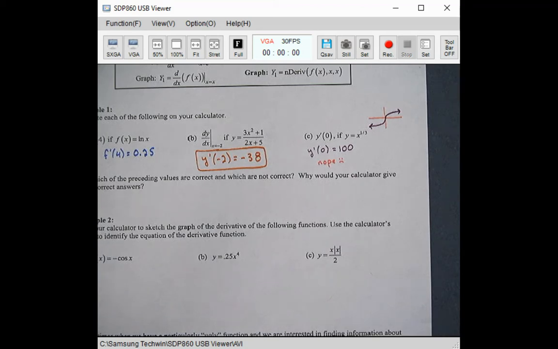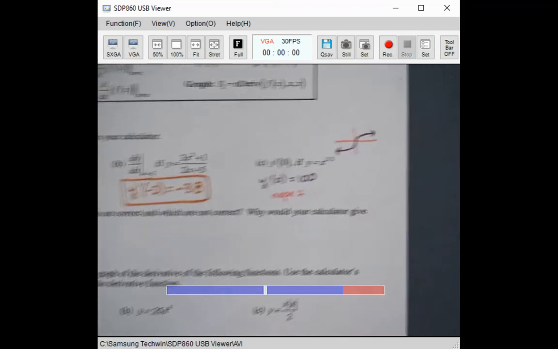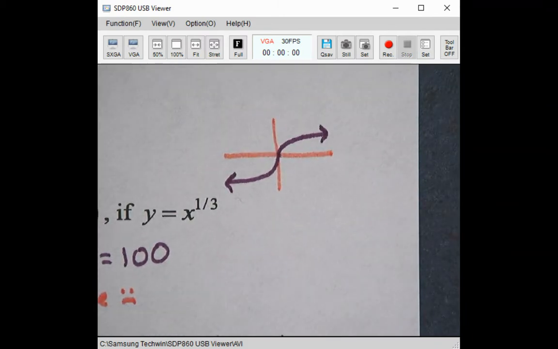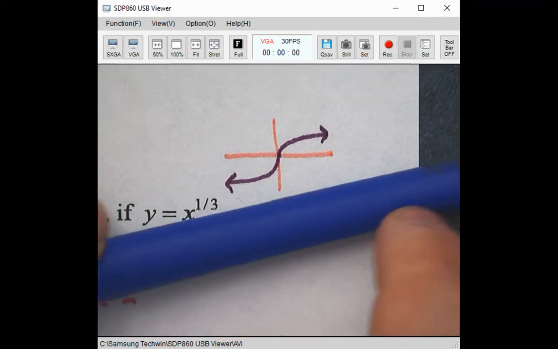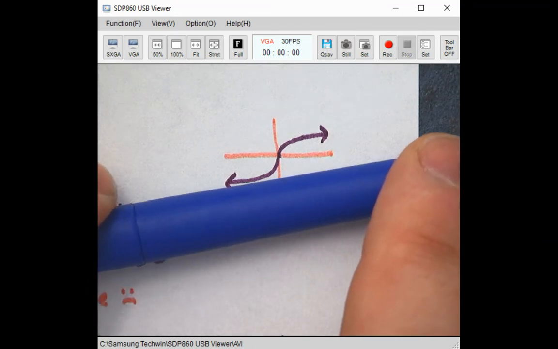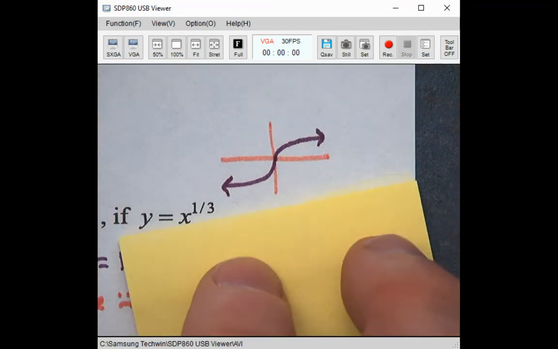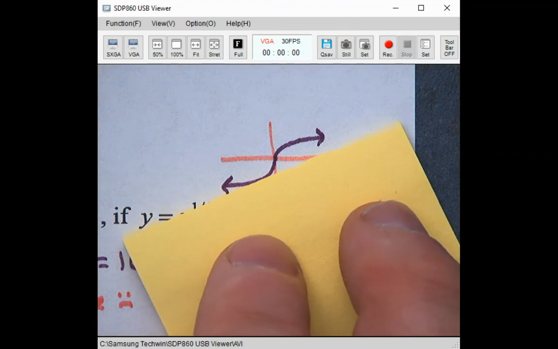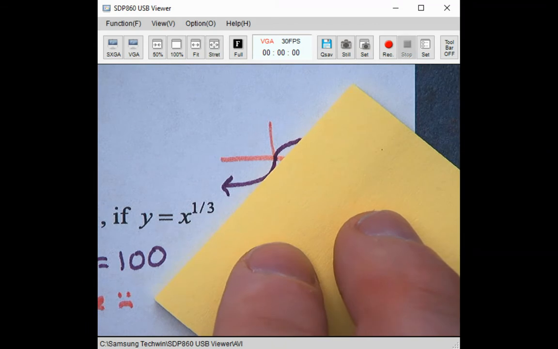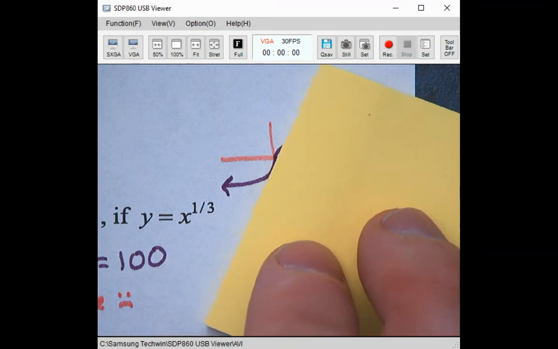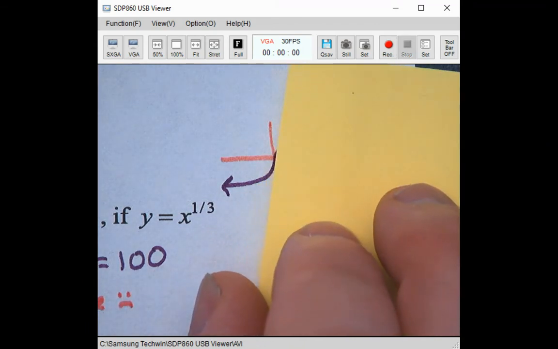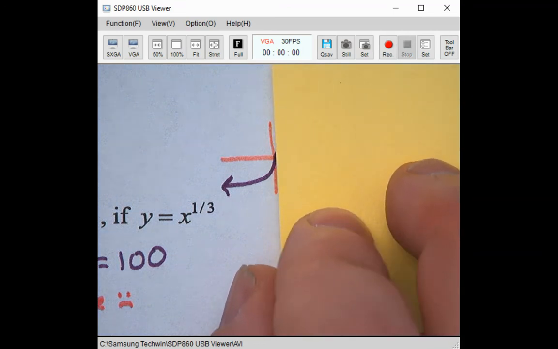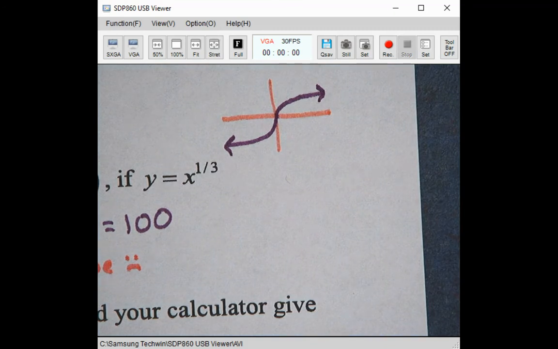So what do we want to figure out? The tangent line. Well, we want to figure out the tangent line as x approaches 0. The problem here is the tangent line. There's my tangent line, there's my tangent line, and there's my tangent line. Uh-oh. What's happening to the slope of my tangent line as we get closer and closer to 0? Eventually we get vertical. We have a vertical tangent line here.